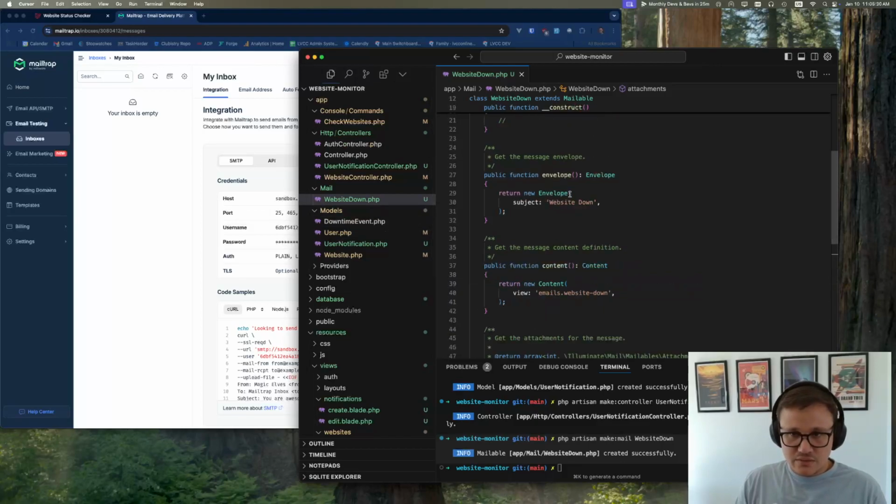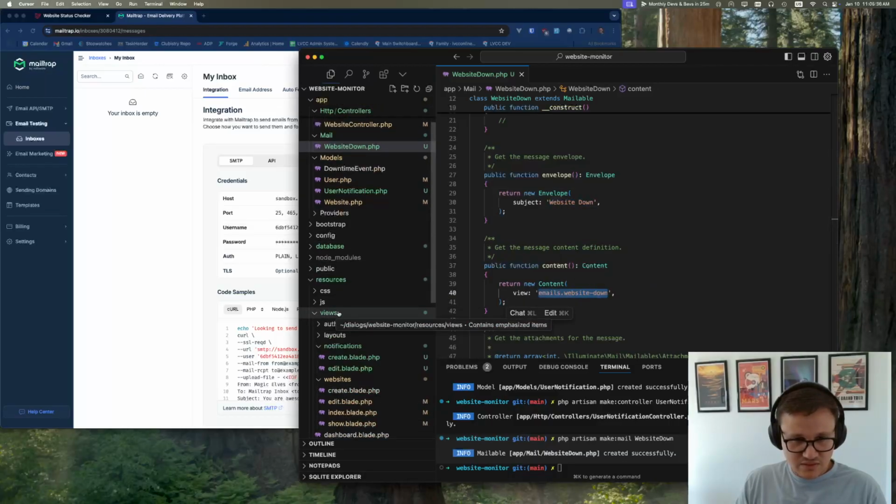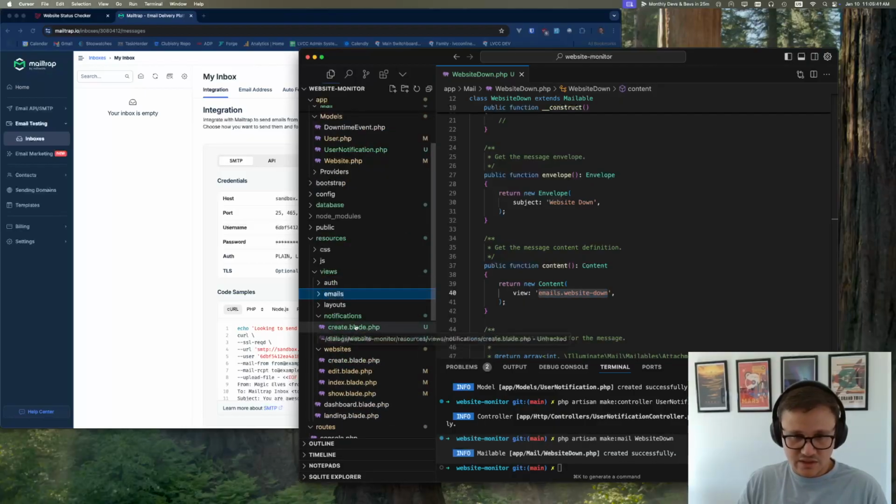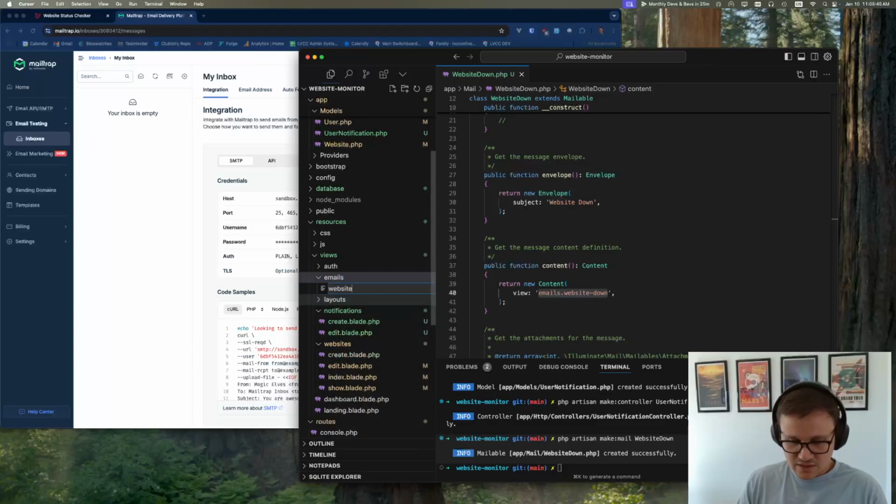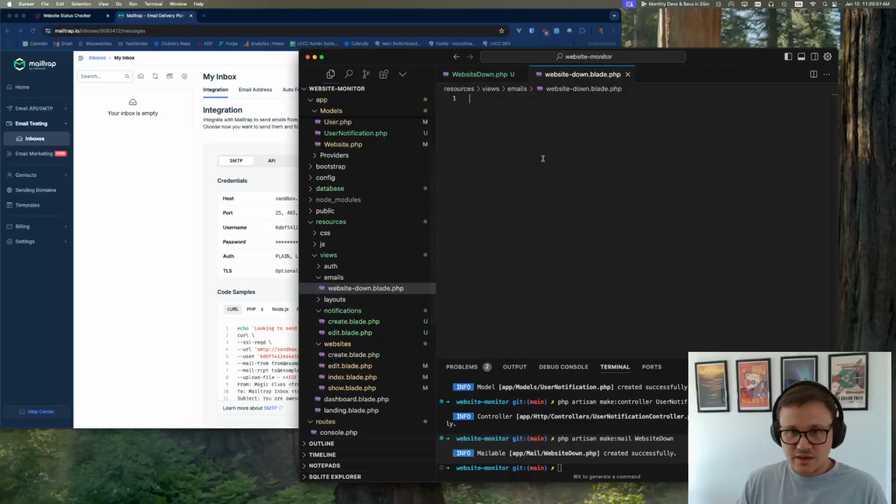Okay, so the email that's going to be sent is called WebsiteDown, and this is the view. So let's create that. First, a folder called emails. This is where we're going to put all the emails for our system. And this one in particular is called website-down.blade.php. And in here, let's make some tests without reading the documentation. If it fails, we're going to read it.